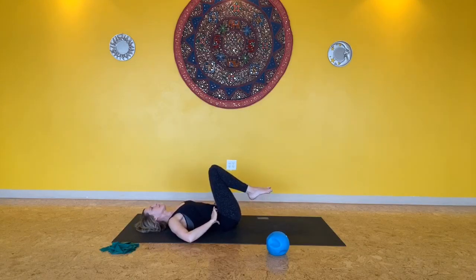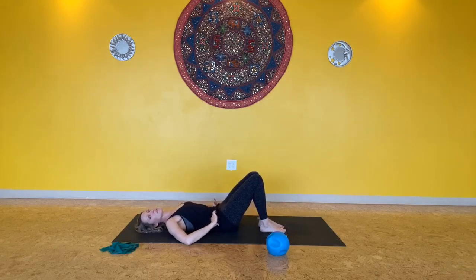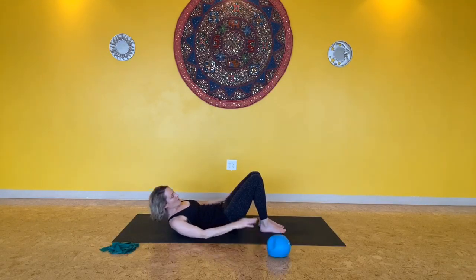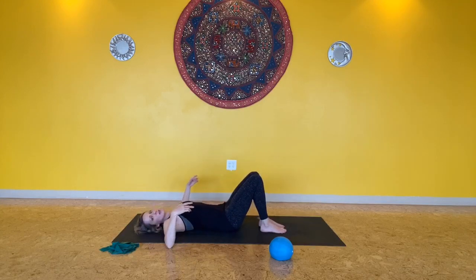Do some shifts side to side. You can even bring the feet down if you want to go back to those pelvic tilts. Just a few breaths to kind of reset and put things back together. So, when we were on the ball earlier, we did this little rotation of the pelvis towards the screen, and then a little rotation of the pelvis away from the screen. So we're going to do what's called a crossover now.